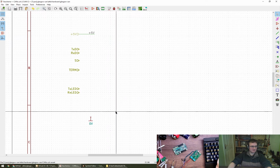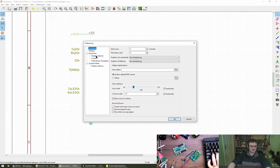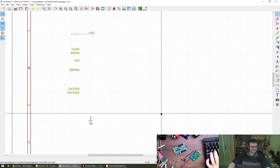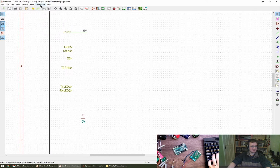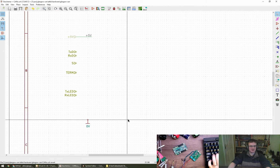Let's put that up there. Power preferences. Never mind, don't worry. I'll deal with it for the stream. Modern toolset accelerated has got a tick, so I think we're all good. Center and warp on screen. Center and warp cursor on zoom. No, I don't want that. Never mind, that's fine. I'll deal with it for the stream.